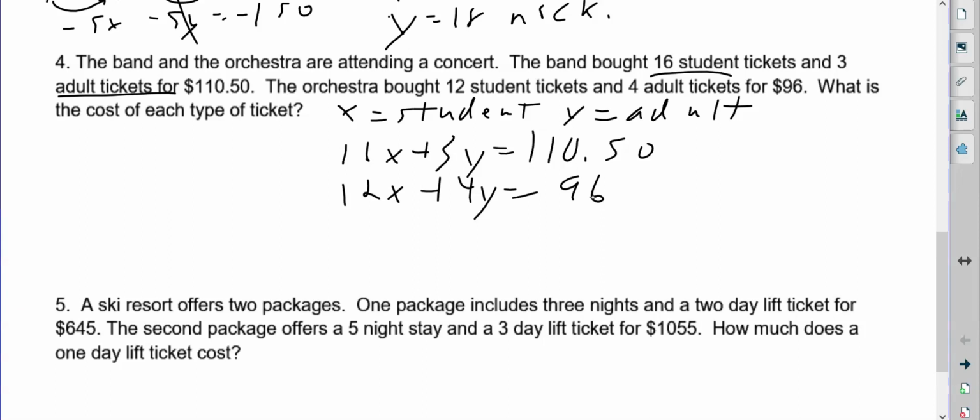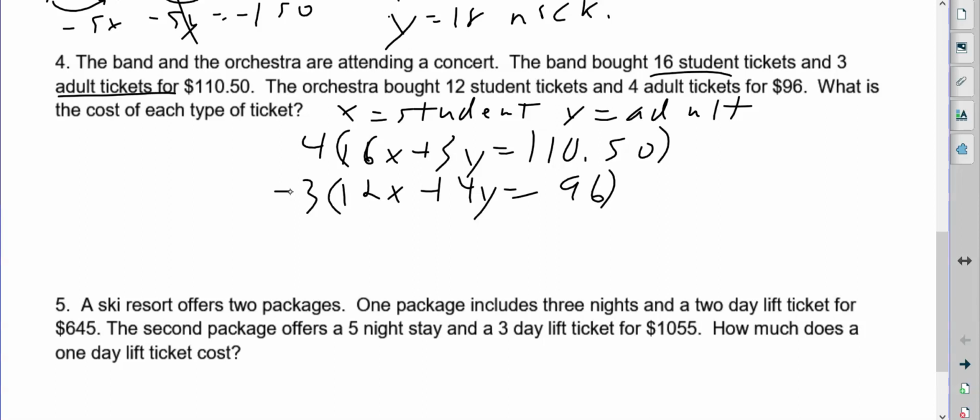Okay, so this is a little more work because we need to find a common multiple for 16 and 12, which would be 48, or 3 and 4, which would be 12. Most people pick the smaller number. That's what I'm going to do. Now, I need to multiply this by 4 and this by 3, but wait, that's going to give me 12. I need one of them to be negative. Doesn't matter which one. Okay, I'm going to go with this one.